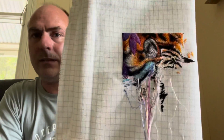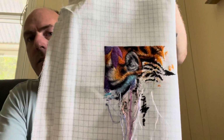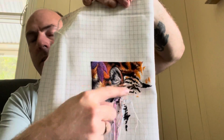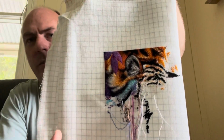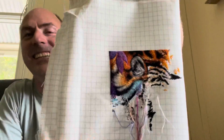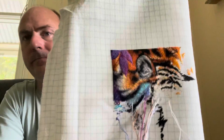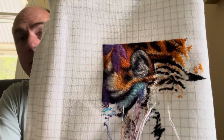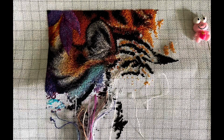So this is where we've got to on there. So this is the first tiger coming in, as you can see his ear. And that's the top of his head. So this is page 1, and this is page 2. I think I'm working on about 4 pages at the moment. And excuse the part threads, but there's a little bit under there as well. So that is Daydream Tigers. So that one, I want to at least try and get across the top row. Whether I'll make it or not, I don't know.